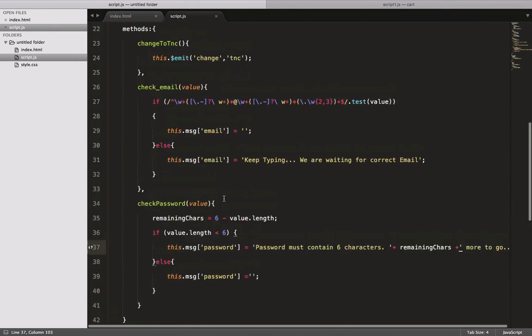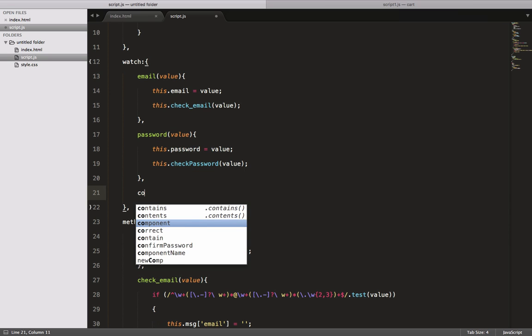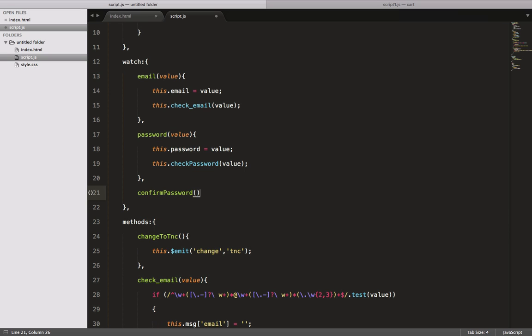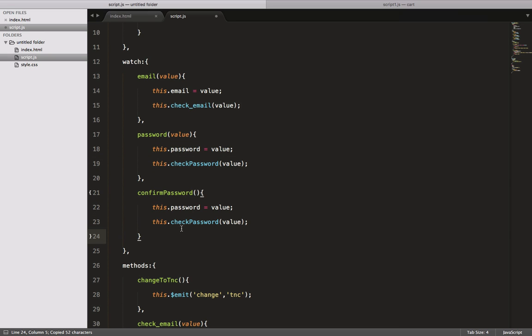Same thing we have to do for confirm password. So the watcher of confirm password, let's copy this and paste it, and here comes check confirm password.